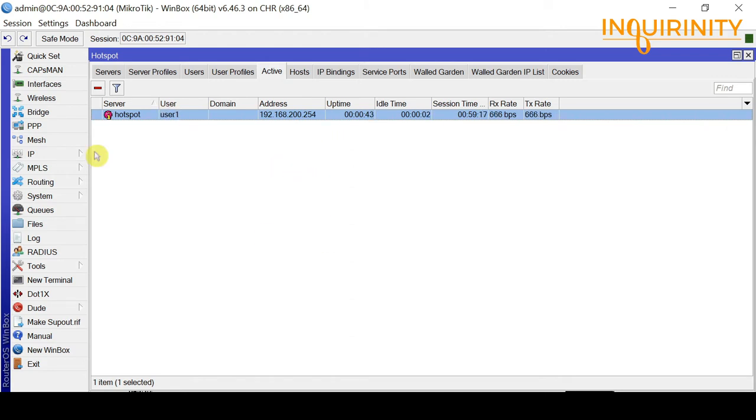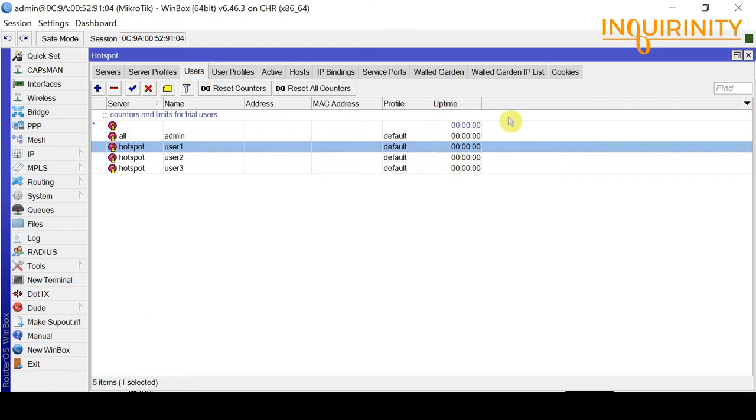So there is no problem when there is no interruption of power or loss of power. If I log off or disconnect from that hotspot on my PC1 machine, this uptime will then be reflected in the user uptime here.